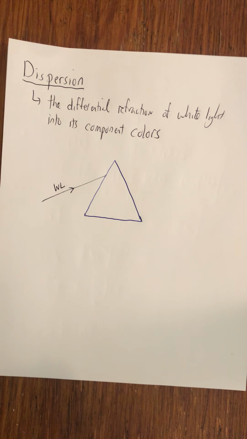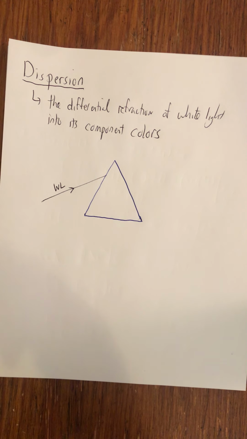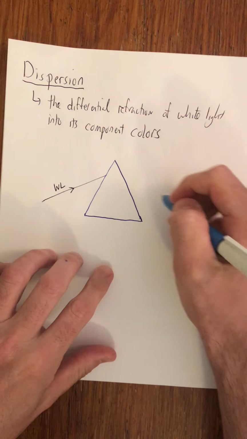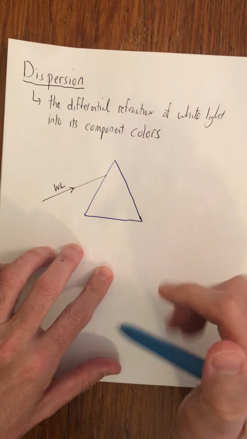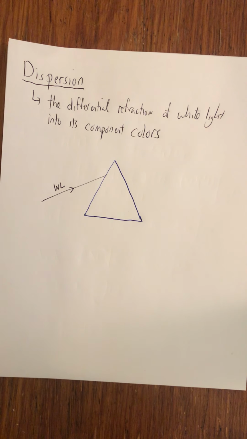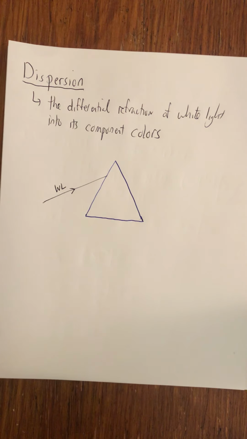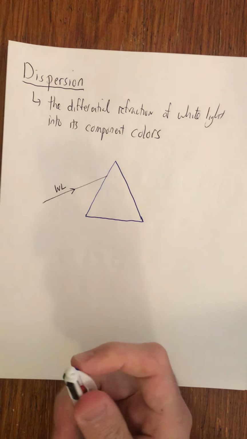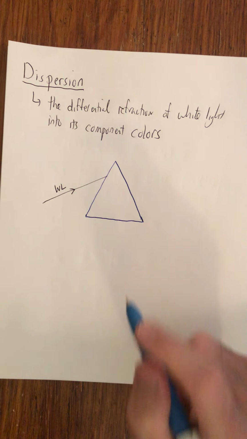So what's going on here? Well, the reason why dispersion happens is, so let's just draw what happens on the other side. The white light comes in, and what do we see on the other side? Well, what we see is the rainbow, but what you'll have noticed here is what color bent the most away from this straight line path, and what color bent the least. Hopefully what you noticed is that red bent the least and violet bent the most.